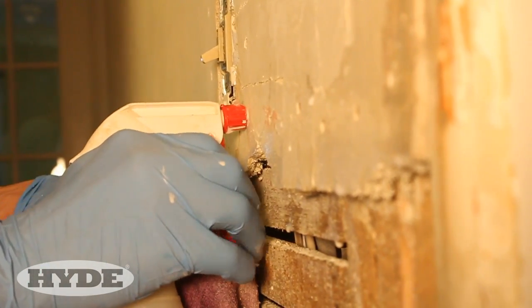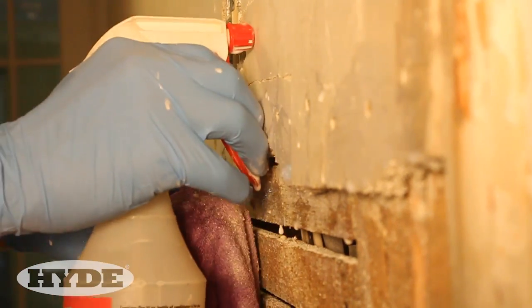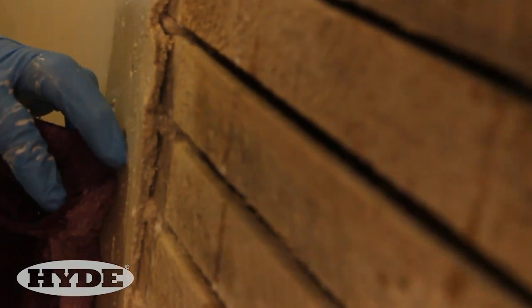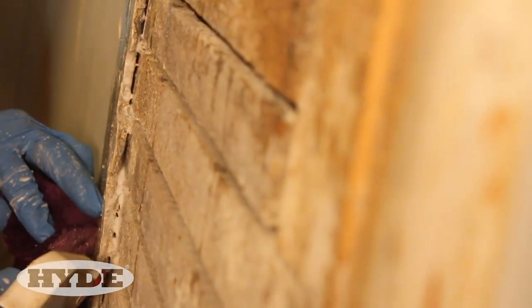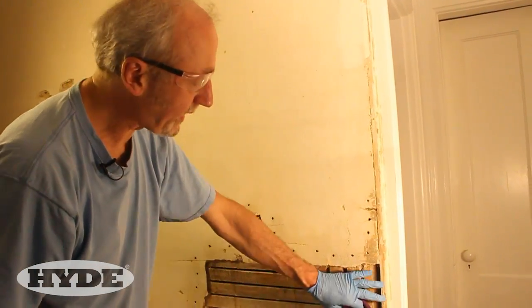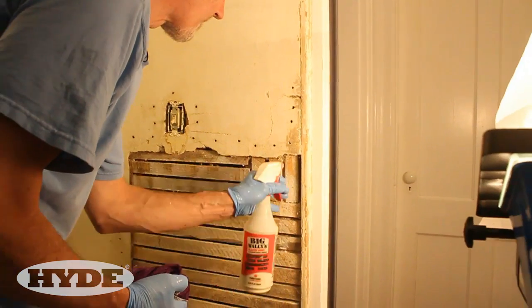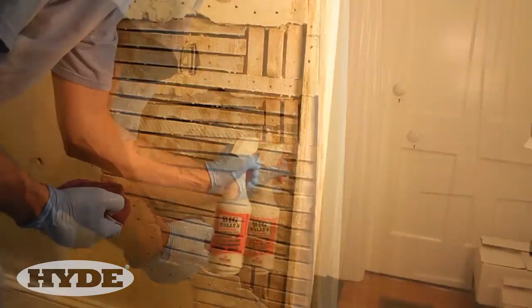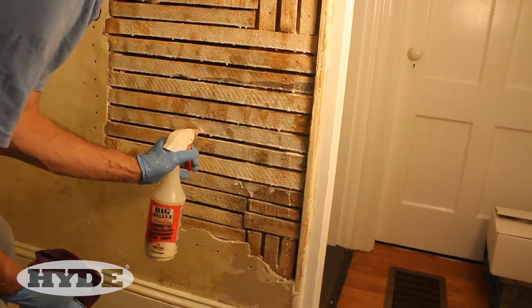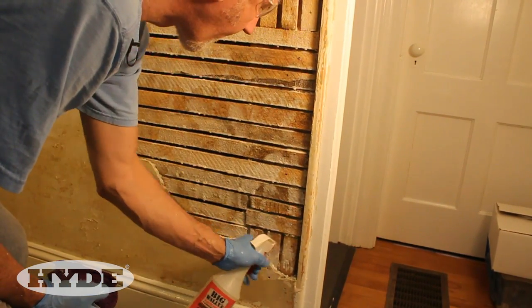It's good to clean up as you go. As an alternative to squirting the conditioner in the holes, you can also just squirt it in like this. Now that we've conditioned the holes, we're going to spray conditioner on the lath and on the edges of the raw plaster so the surface will be prepared when we go to patch it in with our patching plaster.